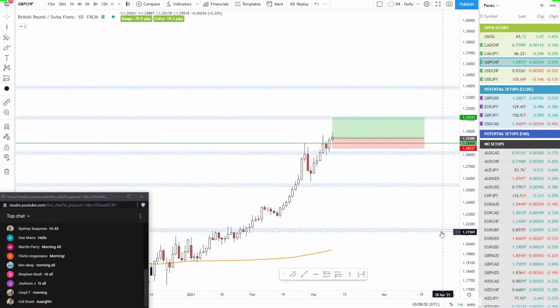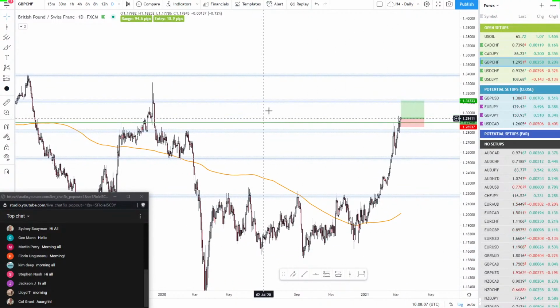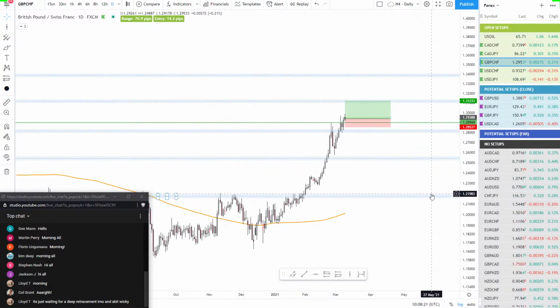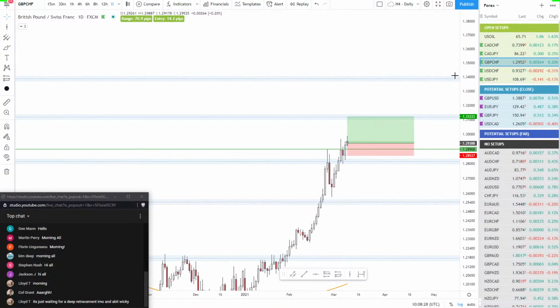Still potential to enter this one. It's just a straight up breakout on GBPCHF. So GBPCHF is trending up pretty nicely. It's broken this high here as of last week, pulled back a little bit, so I set my entry trigger here. Yeah, halfway decent trade. It's a bit of a risky one, to be completely honest, but CHF is just losing a ton of strength right now.